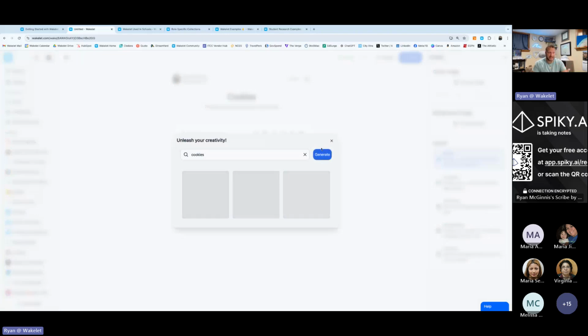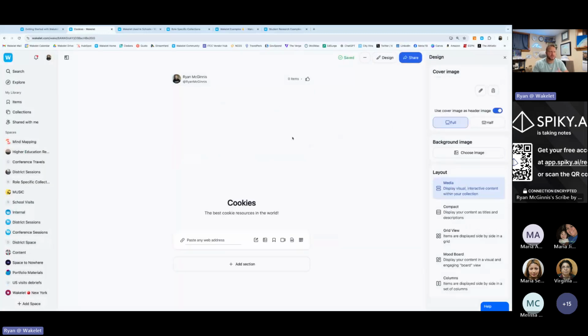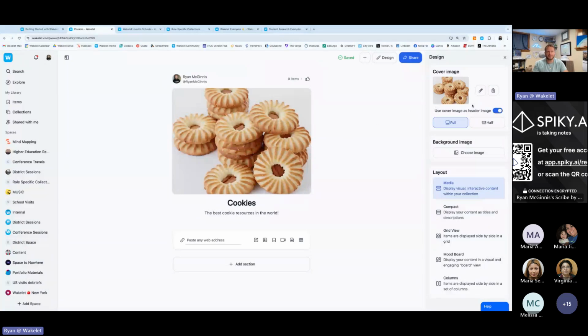It's a very bland prompt by me, so it's got to search through all of those things that it's looking for. The more refined, we talked about this earlier today with another teacher I was working with. We talked about the idea of writing exactly the specific prompt and prompt generation and what we needed. So I'll go ahead and pick the cookie picture if I want to, and it's going to embed that right in there for my cover image.